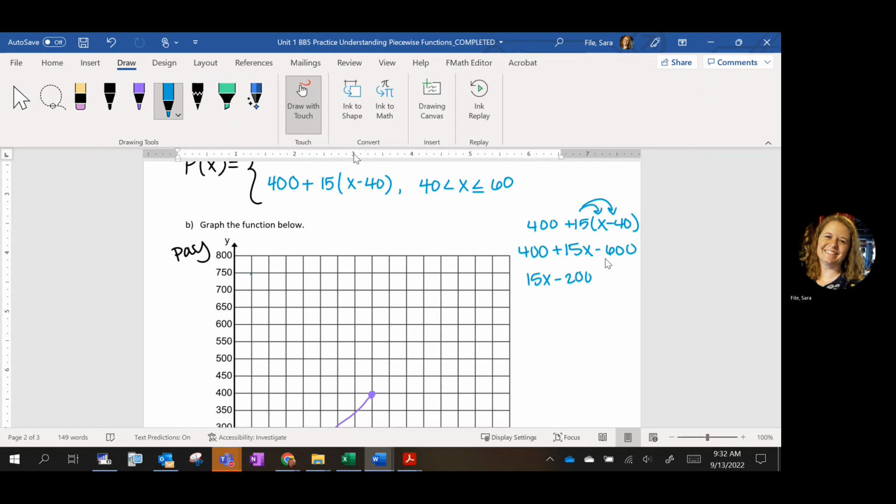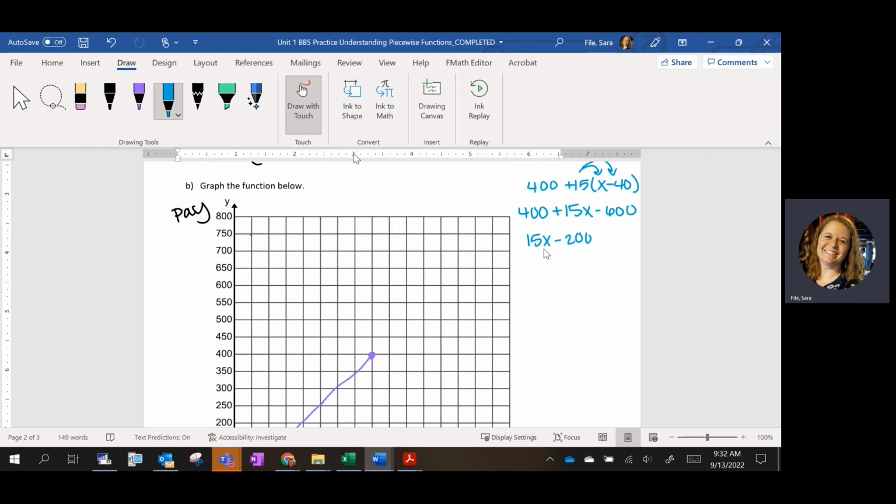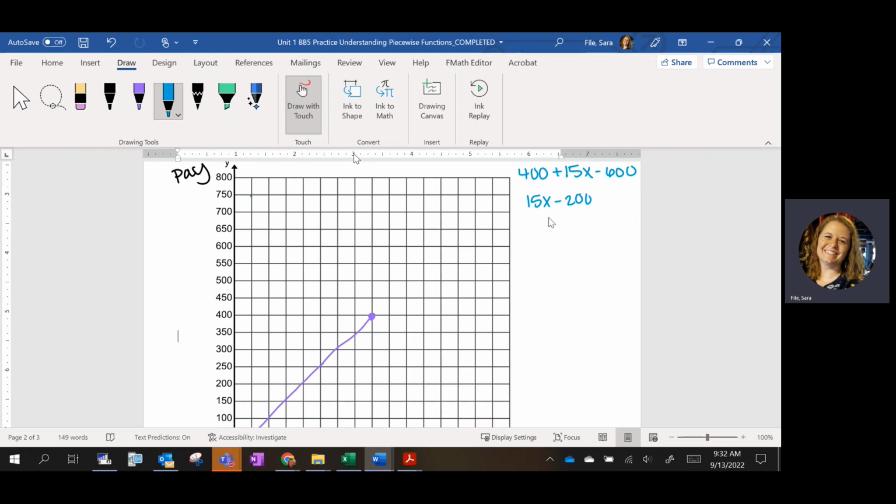All right, now, some of you can graph a piecewise just in the section that you want it. Some of you may have to start at your y-intercept and go from there. Okay, but if you think about this, you can just pick a point as well. So I'm starting at where x is 40, right? So you could just plug a 40 in here to get your point. So you could say 15 times 40 is the 600 minus the 200, that's 400. Okay, so it's starting here, and then you need to get another point.